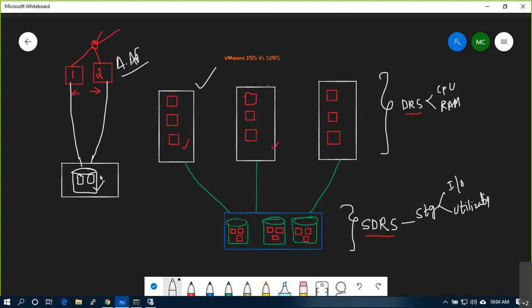So what you have to do is write a rule saying these two machines must be running on two different data stores. One machine is here, one machine is here. So that if in the backend one disk goes bad, it's still fine. If this data store goes offline, this is still there, so this machine will run. You understood? Yes. How to set this rule?